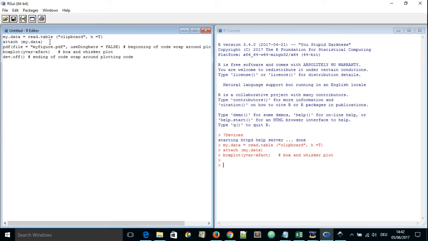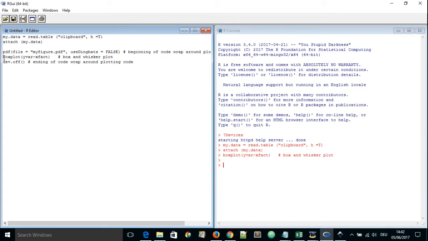So here I've put in new code compared to what you already saw before, and I'm spacing it here so that you get a clear view of what we have. We have a PDF device which will open, and here we've written pdf, and file is equal to myfigure.pdf, useDingbats is equal to FALSE, and below the plotting code we're going to say dev.off, which means ending of the code. So here we open and here we end, and this simple code is going to print our graph or our chart into a particular printing device, in this case PDF.